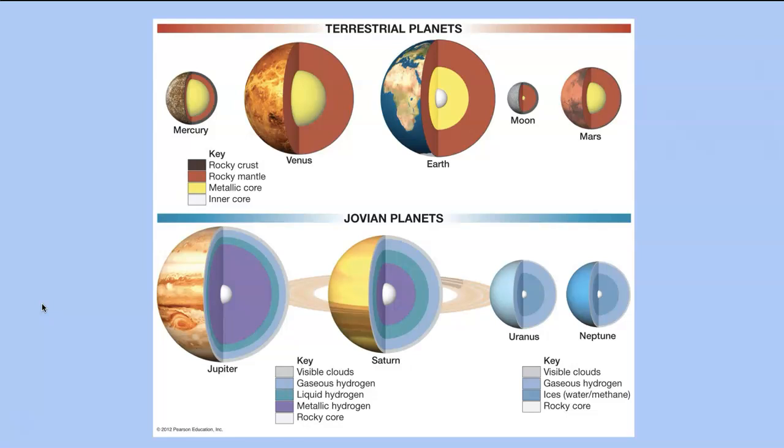The inside of the planets are estimated here. We know a lot about Earth's inside, but the other planets we have to guess. In general, though, we believe the terrestrial planets have some sort of metallic core, and they've included the moon here, and then a rocky crust and mantle. The Jovian planets, on the other hand, have on their outer parts visible clouds, and then gaseous hydrogen, and then maybe ices, maybe a rocky core, and Jupiter and Saturn are so massive that there's actually some really unusual phase changes that occur that turn the gaseous hydrogen to liquid and then metallic hydrogen.